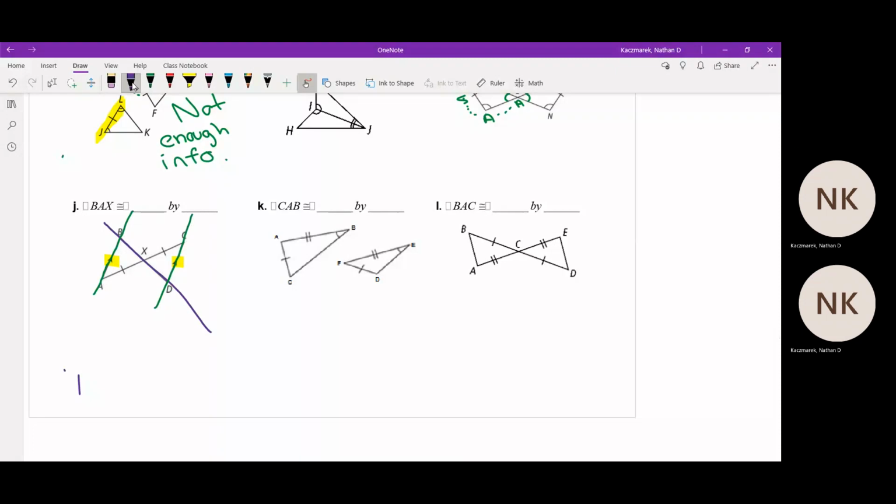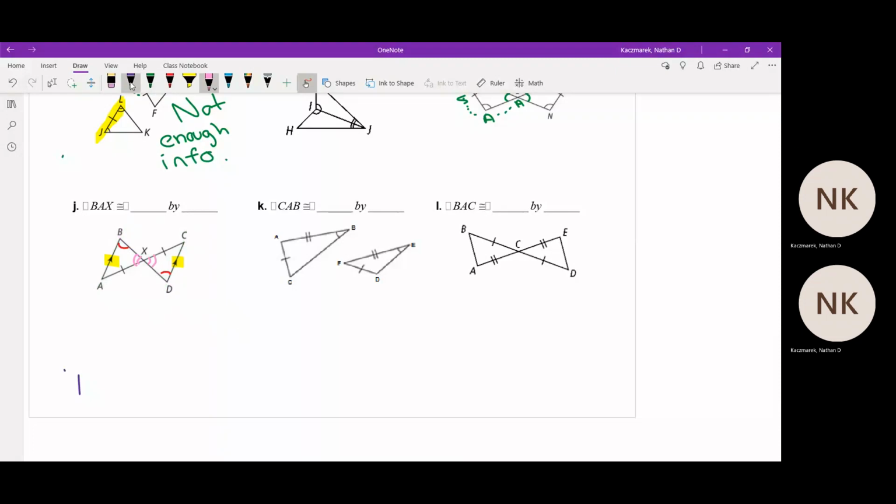I know that if the lines are parallel that the transversal goes through, that my alternate interior angles are congruent. Right, that was one of those things we said. We also said corresponding angles are congruent, same side interior supplementary, and alternate exterior angles are congruent. But here, we're really only going to use the alternate interior. That's going to give me those angles being congruent. I also have the vertical angles going on here again. That's something we need to be able to look out for.